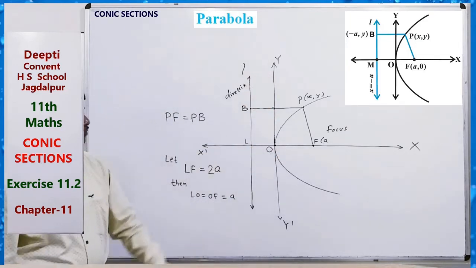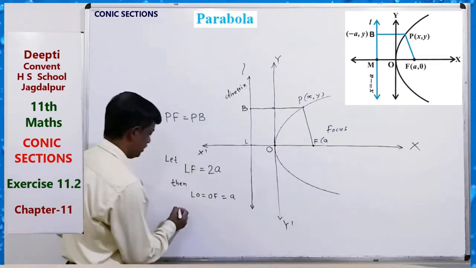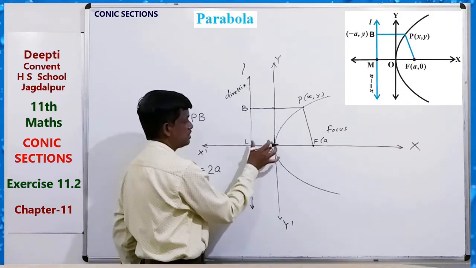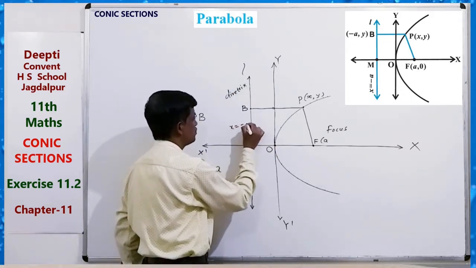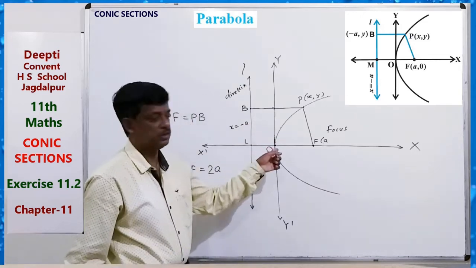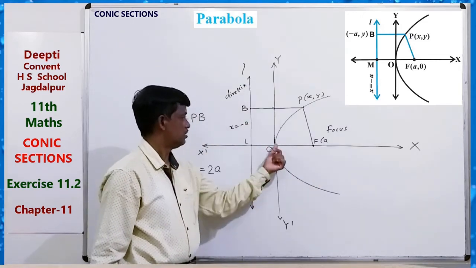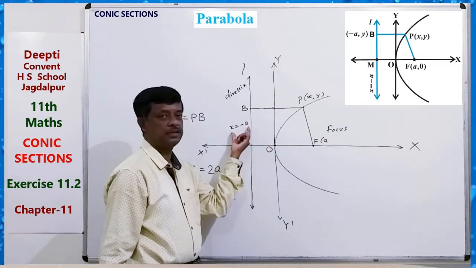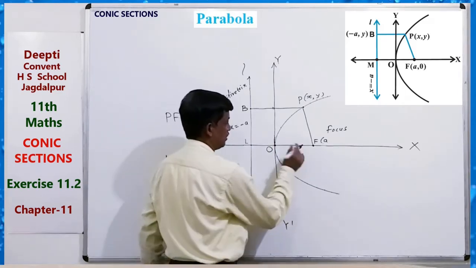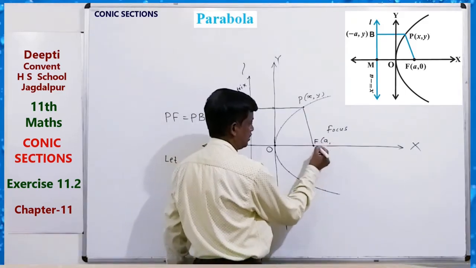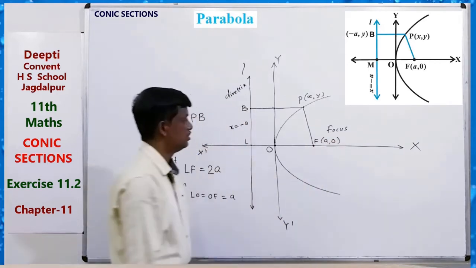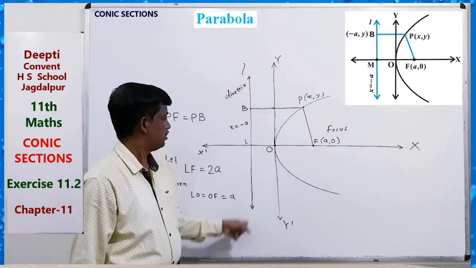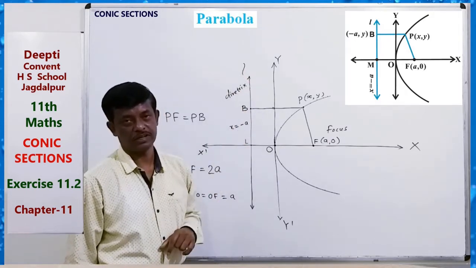Okay, LOF. This is A, this is B. Therefore, the equation of this line will be at this distance A. So its equation will be x equals minus A. If this is the origin with the x-axis and y-axis, then at distance A to the left of the origin, this is x equals minus A. Here this is equal to A, and at this point y equals 0. So the coordinate of the focus is this, and the equation of the directrix is x equals minus A.